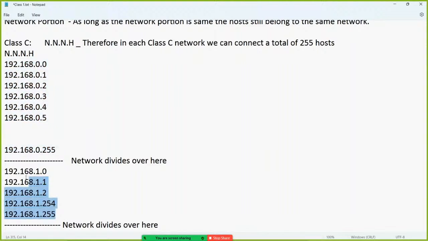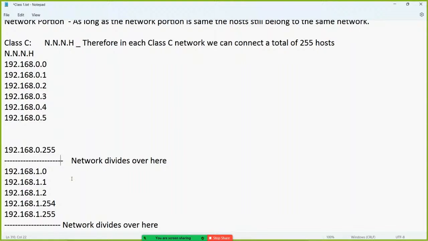This is another completely different network with 255 devices, and they can't communicate with one another because their network portions are different. If you want them to communicate, you have to put a router in between. A router is a device which is capable of transferring data from one network to the other network. A switch is capable of connecting multiple devices in the same network. So with the switch we can connect all these devices. With a router, we can make communication possible between two different networks. That's altogether a completely different concept, guys.